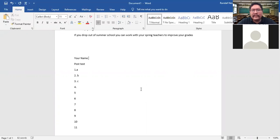Do the ones you know first. Okay, that's probably another thing you can do. You don't have to go in order. Do the ones you know first. So if you look at number 9 and you were like, oh, okay, I know that one, go ahead and just fill in whatever number or letter that's in there. Okay, fill that in. Get as far as you can and go to your second hour.